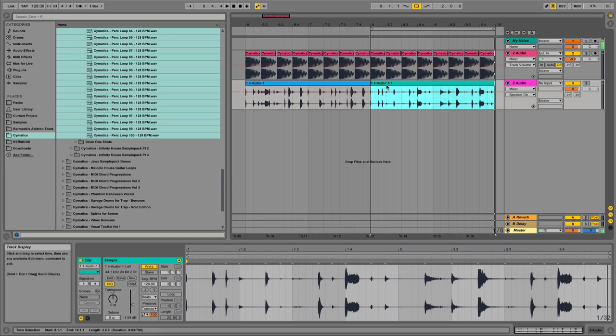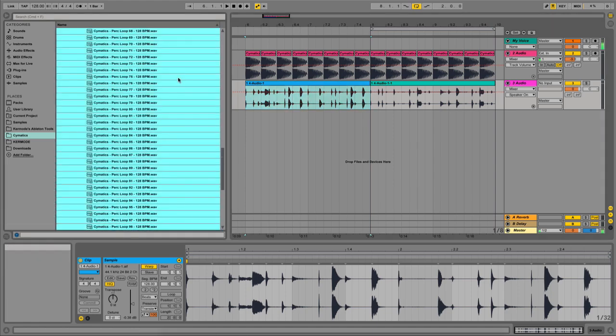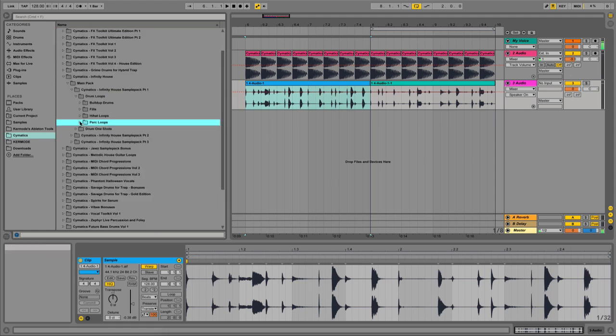It just spit out ideas and created ideas for me that I may not have come up with on my own. So this is just another way you can collaborate with Ableton and get it to do things for you. And again, this isn't even just limited to percussion loops or hi-hat loops. You can get really creative with these and use really unique things like guitar loops, for example. I'll actually show you that really quickly just so you can see the power of this.